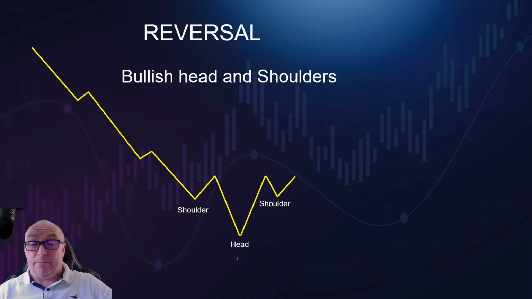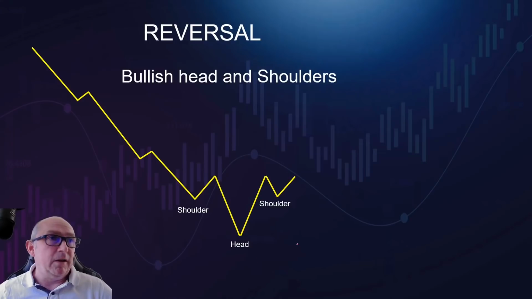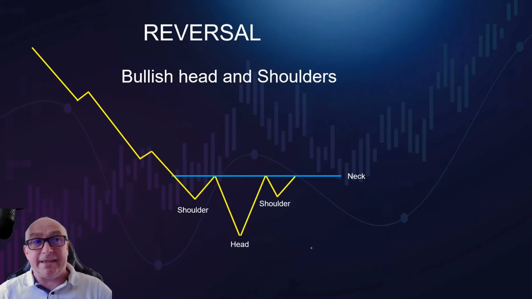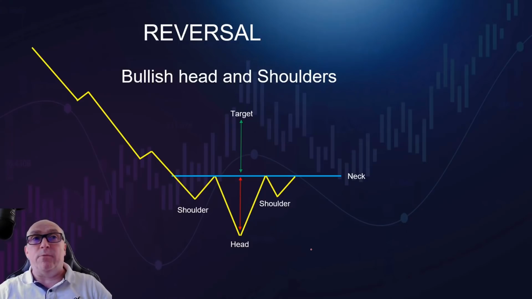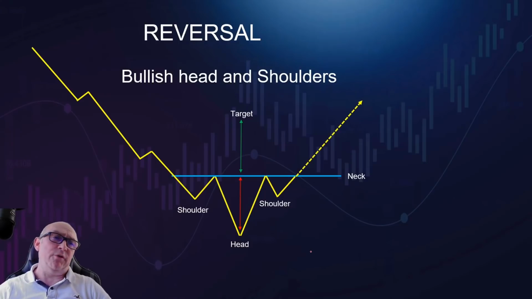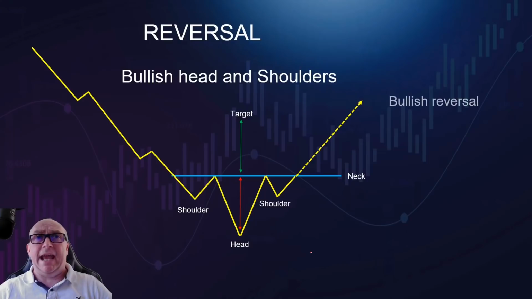I've seen some analysts come up with head and shoulders and I thought, is that really head and shoulders? But whatever rocks your boat, I say. This is the neckline, okay, and the distance between the head and the neckline would basically be your target price. So if the market breaks up through the neckline, you take the long trade. This would be a bullish reversal, and same thing, you'd maybe have your stop below one of these shoulders, and your target price up there. That would make for a good risk reward ratio, looking for a trend reversal.